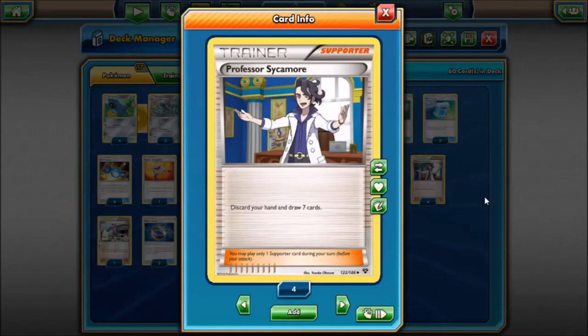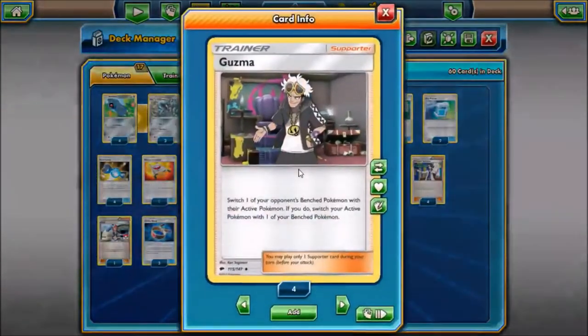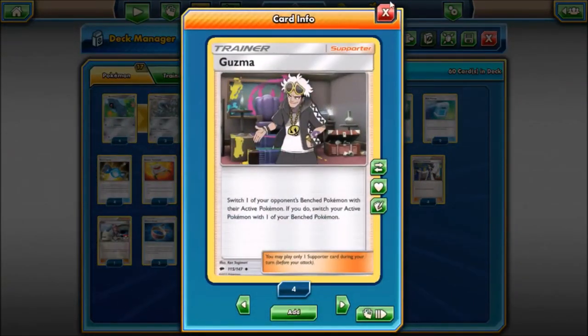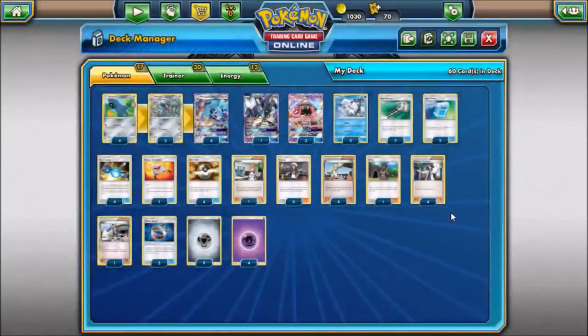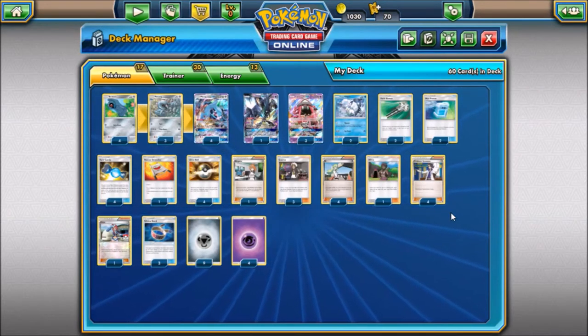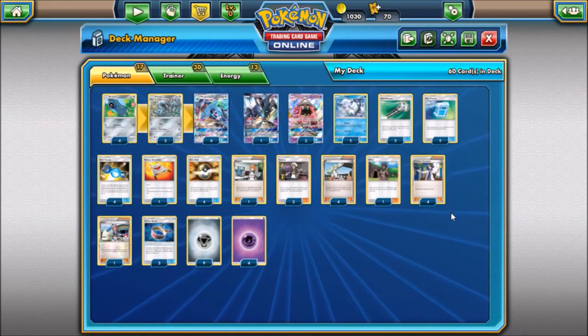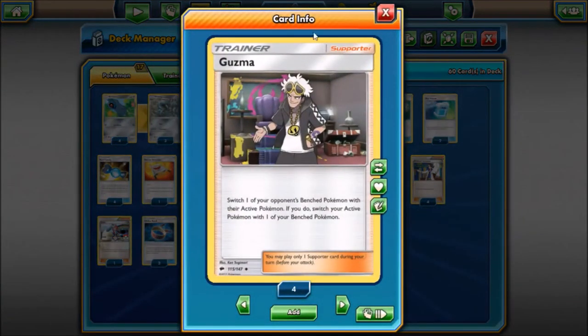All right, so starting off, we have four Professor Sycamore. I don't really need to go into much detail on why that's in there. Same with N. Three Guzma. This could be really helpful. You can just pretty much get out of Giga Hammer's effect. You can't use it, so that way you can bring it to the active spot if you're able to promote something. That's really nice. Or you can just retreat it, Guzma, and use Geotech to get some energy back on it. So yeah, Guzma's very helpful in this deck too.